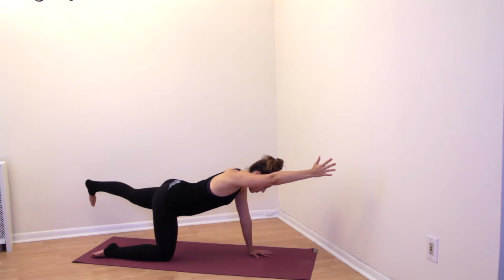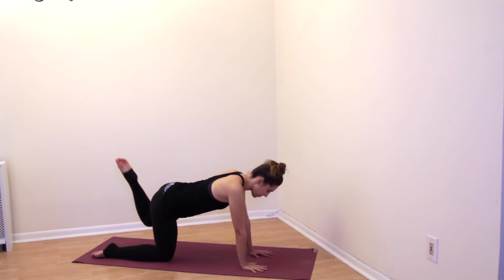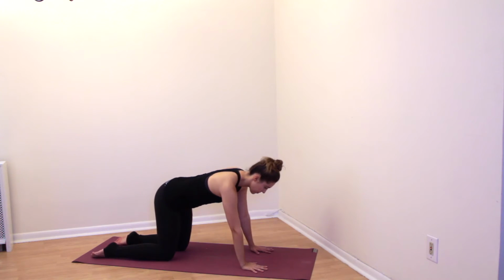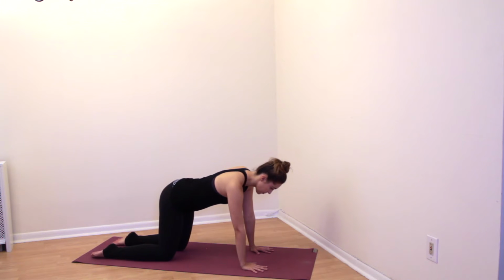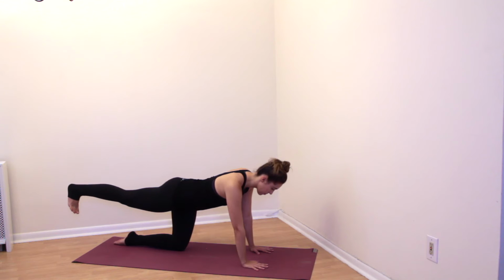Take one more reach forward with your hand and back with your foot, and then slowly set your hand and leg down onto the mat and switch sides. Raise your right leg up behind you, flex your foot, point your heel up and toes down.